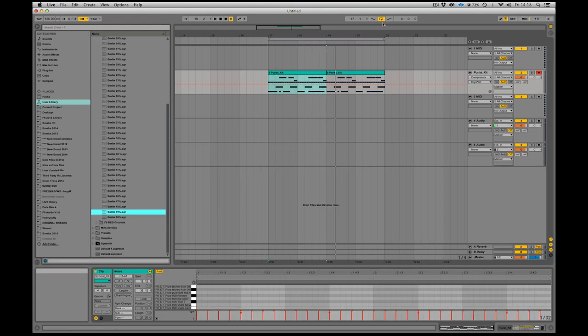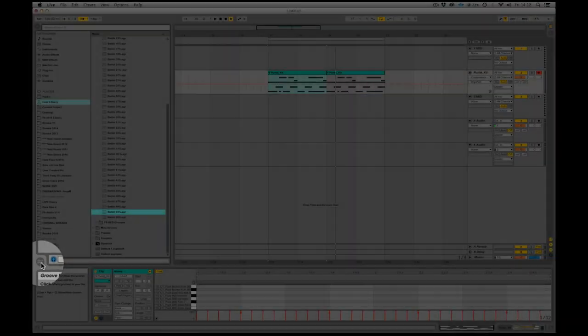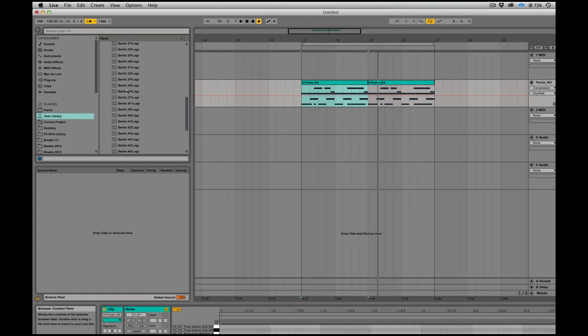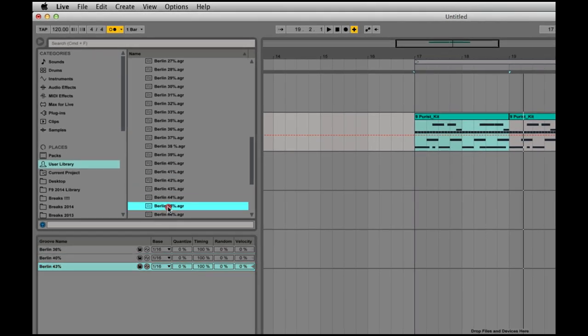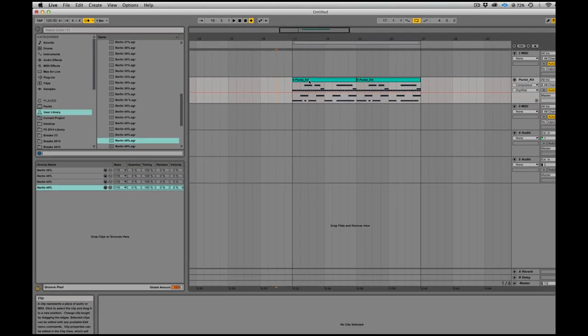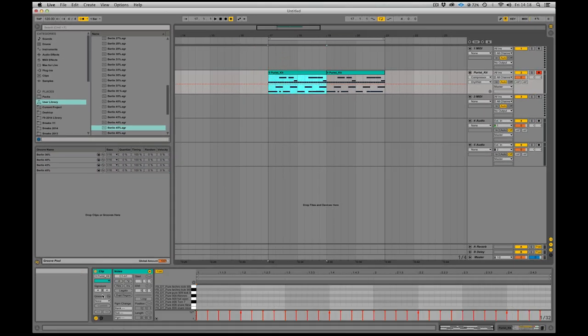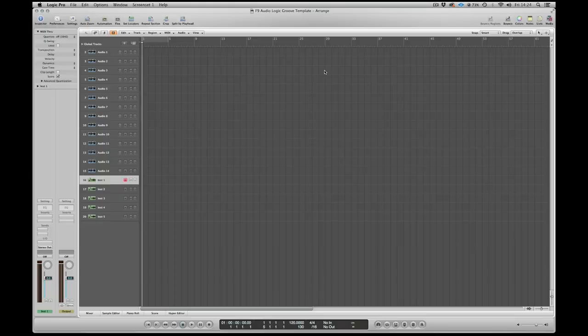And as with Live 8, let me quickly show you the groove pool again. If I click on this small icon here, the groove pool pops up and I can drag any number of grooves that I fancy into the pool. And then when I select any part on the actual arrange page or on the session view, in the parameters box for that region, the grooves that I've just popped in are now available down here to select and apply.